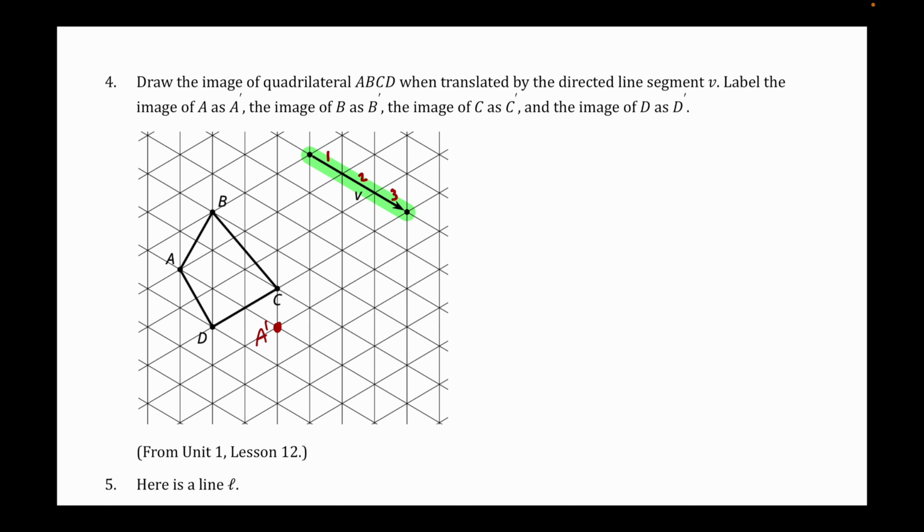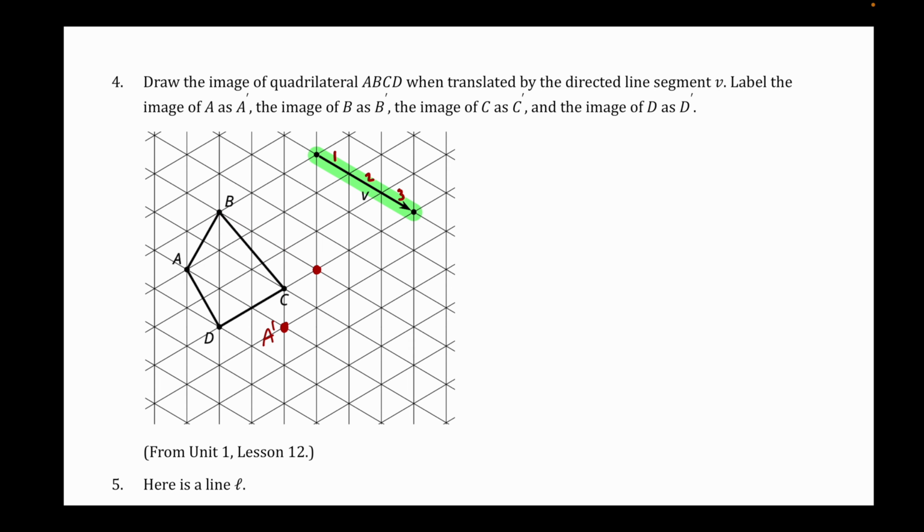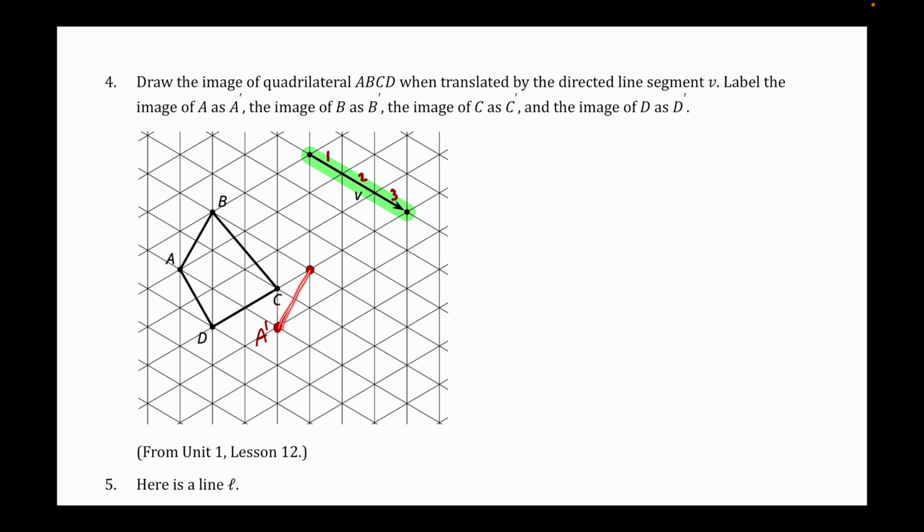And we're going to do that same process with all 3 of the other points that make up this shape. So from B, we're going to go 1, 2, and 3. That would put us right about here. Now you can use the points in relation to each other because these 2 segments will maintain their length and also their rotation, since this is just a translation. But sometimes it's useful to just follow your directed line segment for each of these things.